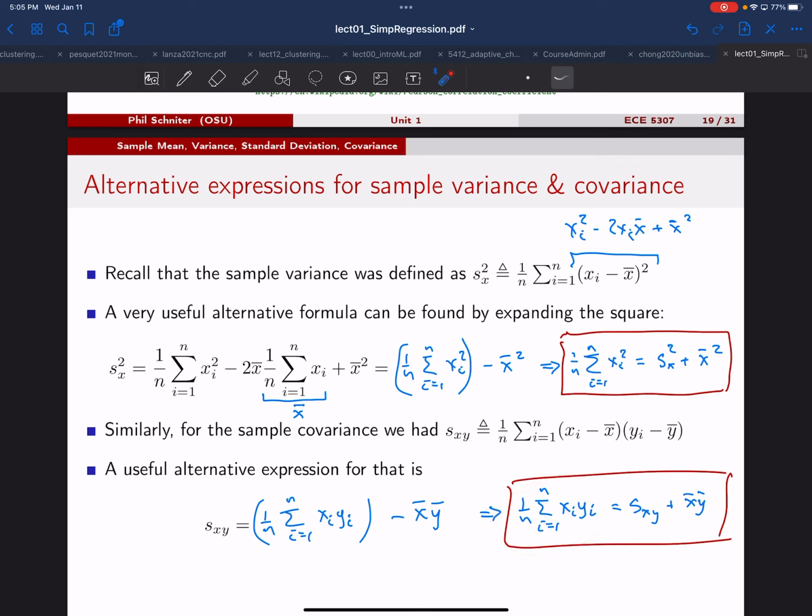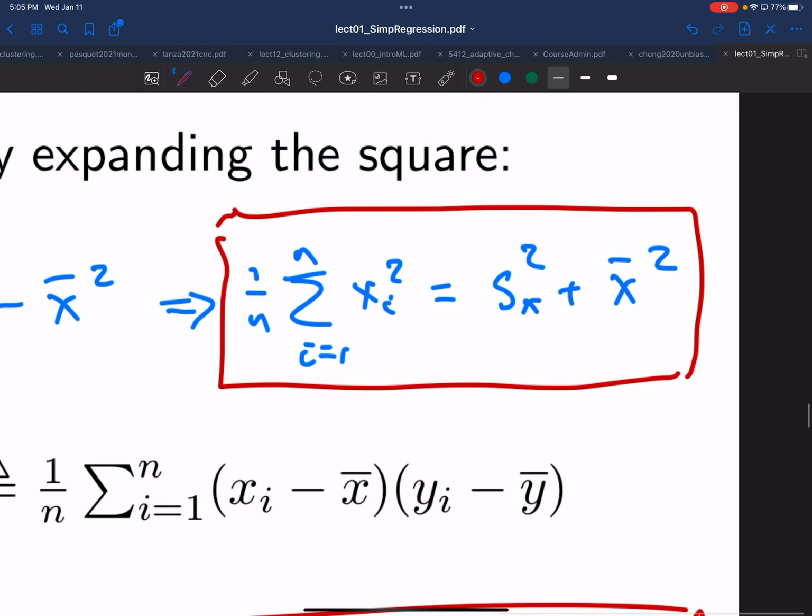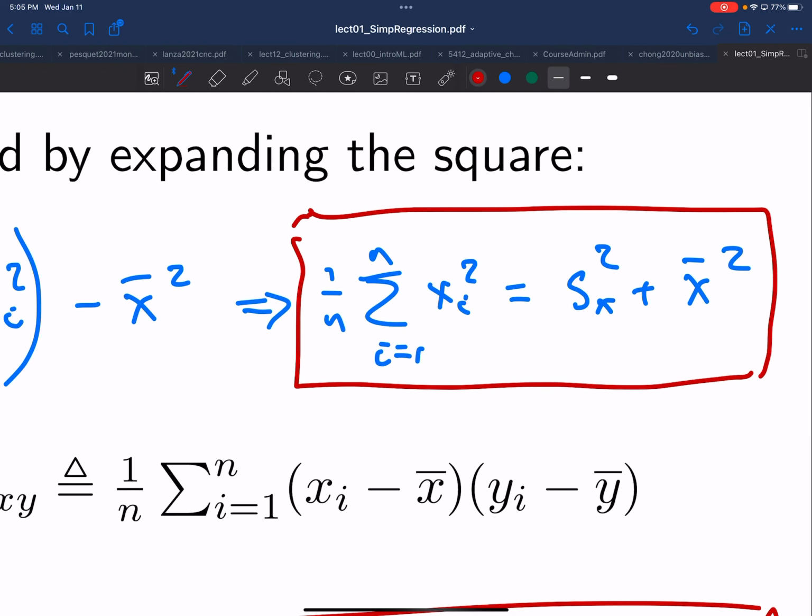Just like borrowing notation from stats, in the first red box, we have the left side of that, is that notated as SXX sometimes? Like how there's the sum of squared errors or SSR. So this guy alone is sometimes written as SXX. Yeah. Just for this course at least, we're not going to come up with a notational shorthand for this. We're just going to leave that as is, and then our notational shorthands will be these other things.